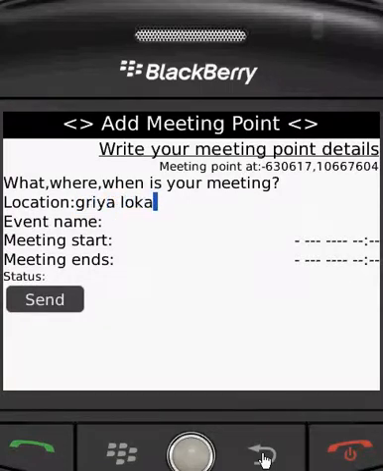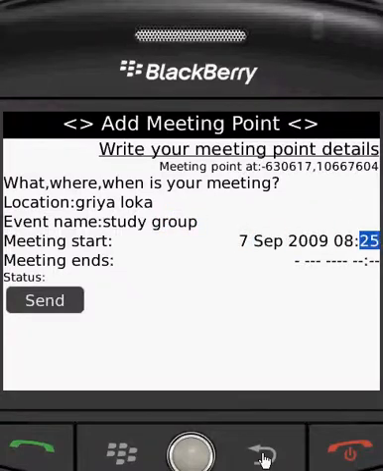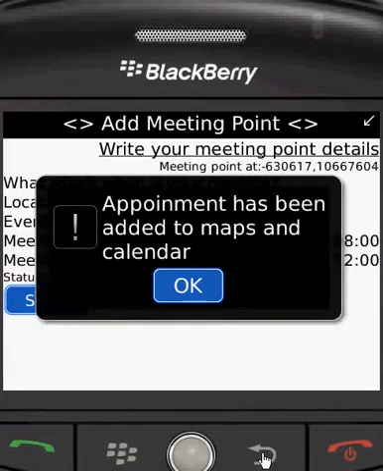and the event name to be, for example, study group, and the meeting starts at 7, 8 in the morning until 12 in the afternoon, and we are sending the information.